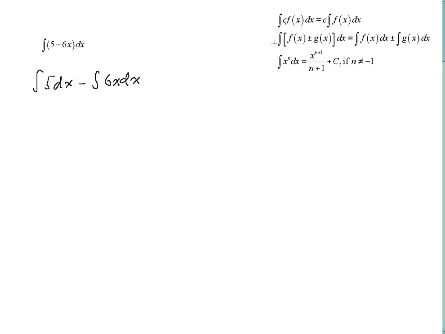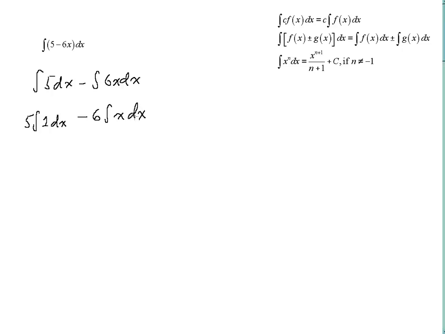And then with the first property, I can bring those constants out in front, although I'm not going to do this all the time. In fact, you won't either, because you'll get to the point where you'll just do this automatically. But anyway, the first property tells us that we can pull those constants out in front. So we have 5, and you don't really have to write that 1 there. A lot of times they just write the integral symbol and then dx. But anyway, we have 5 times the integral of 1 dx minus, we can bring that 6 out in front, 6 times the indefinite integral of x dx.